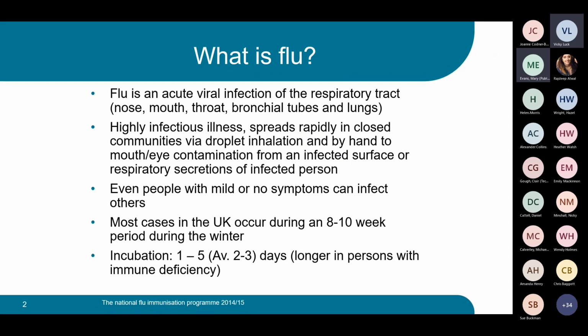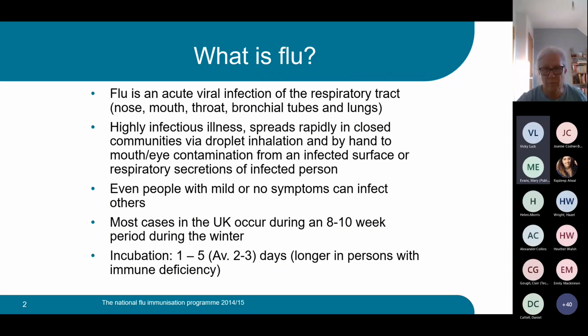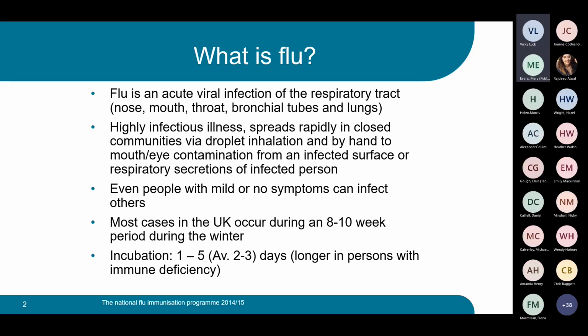Okie dokie. So a little bit about what flu is. Flu is an acute viral infection of the respiratory tract. It usually affects the nose, mouth, throat, bronchial tubes, and the lungs. It's a highly infectious illness. It spreads rapidly in close communities, and it's spread via droplet inhalation, by hand-to-mouth and eye contamination from infected surfaces or respiratory secretions from an infected person. Even people with mild symptoms or who are asymptomatic can infect others.